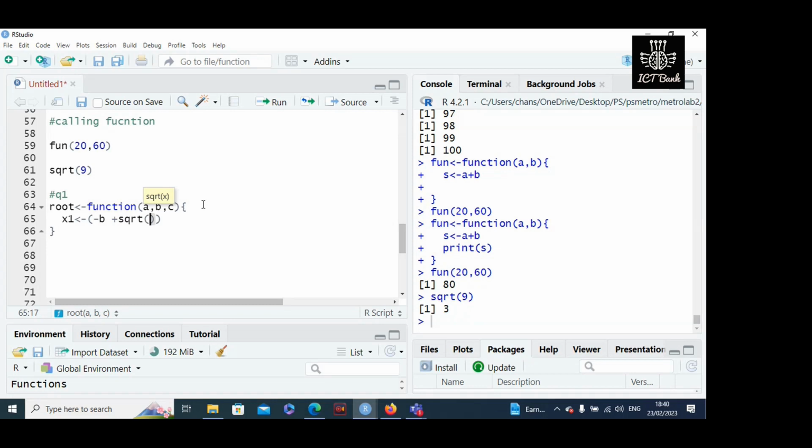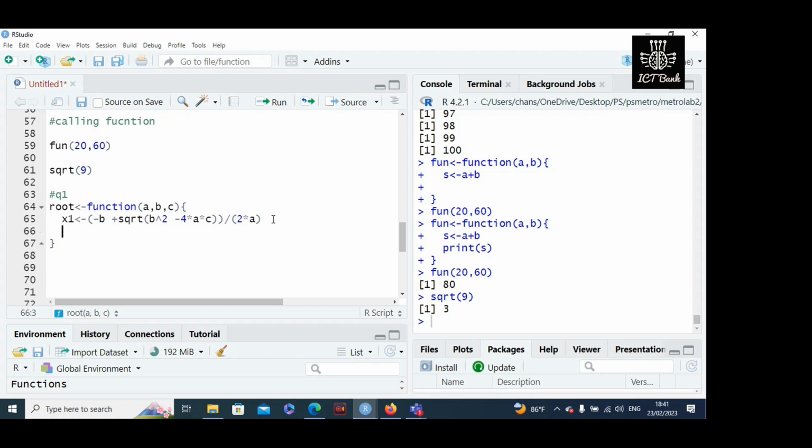Inside the sqrt function, b squared, that means b to the power 2, then minus 4AC, that is 4 multiplied by A multiplied by C. At last the whole thing needs to be divided by 2A, that means 2 multiplied by A. This is the first one.